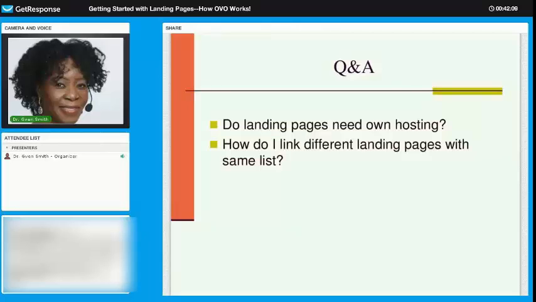When do I choose a form over a landing page? I think we addressed that. I see a form is when you want it permanently for everyone who visits your site. Yes, you can put a form and embed it permanently. Don't forget, though, that a landing page also has a built-in form in it. It's just a separate page on its own. And some people call it a squeeze page.